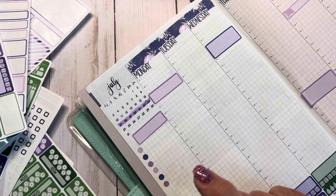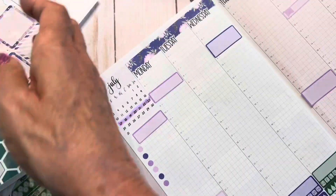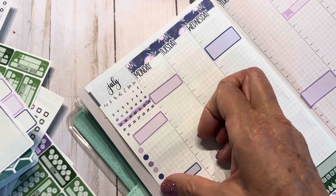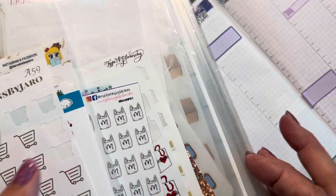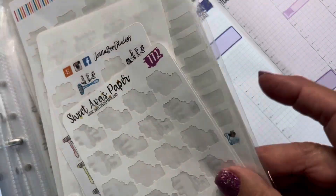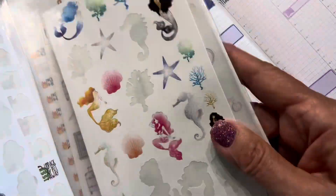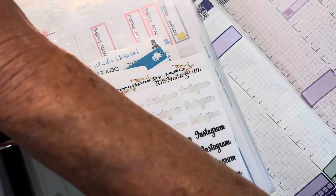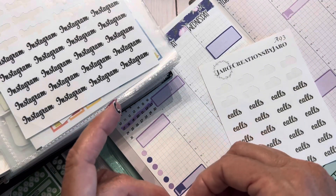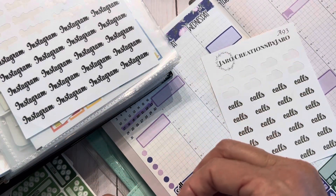Over here, I'll often put down phone calls that I have to make, because I do have a few I need to make. I'm going to use this section and find a phone icon in this big book of stickers from a gazillion different shops that I've either PR'd for in the past or just bought. One shop I haven't bought from but really need to check out is Coffee Monster Co. — I've seen their stuff, I like what other people have from them, I just never seem to find exactly what I'm looking for.